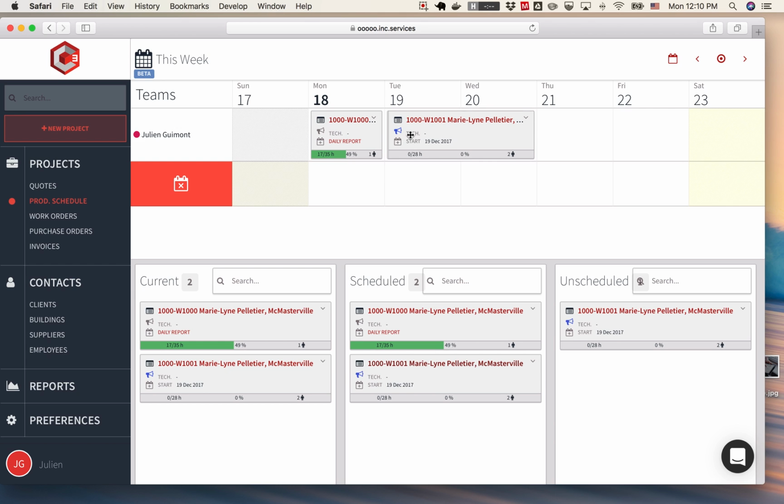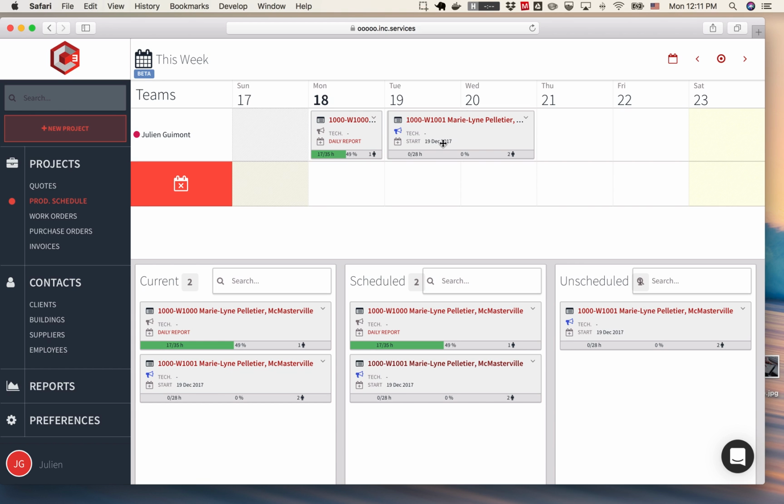So if you click on that button here, what it does is the day before, around 4 o'clock or something, it's gonna send an email to all the team members and team lead on that team, saying, your project for tomorrow is this project, and it's at this address.